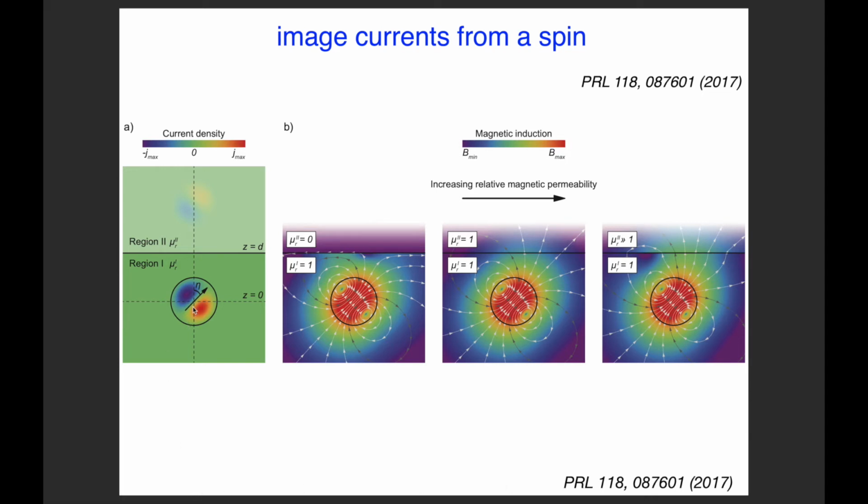So let's take a look at what these image currents look like from a spin. Shown over here on the left is our NV center, and then the image spin that's coming from that, which is described as a current density indicated here. And then the size and effect of that depends on what the magnetic permeability in this second region is going to be. If the permeability is 0 in there, then field lines are excluded from the region. If the permeability is 1, then there's no change on those field lines. And if the permeability is much greater than 1, then field lines are sucked into this region and prefer to be in this second region. All of this produces an effective action back on the NV spin.